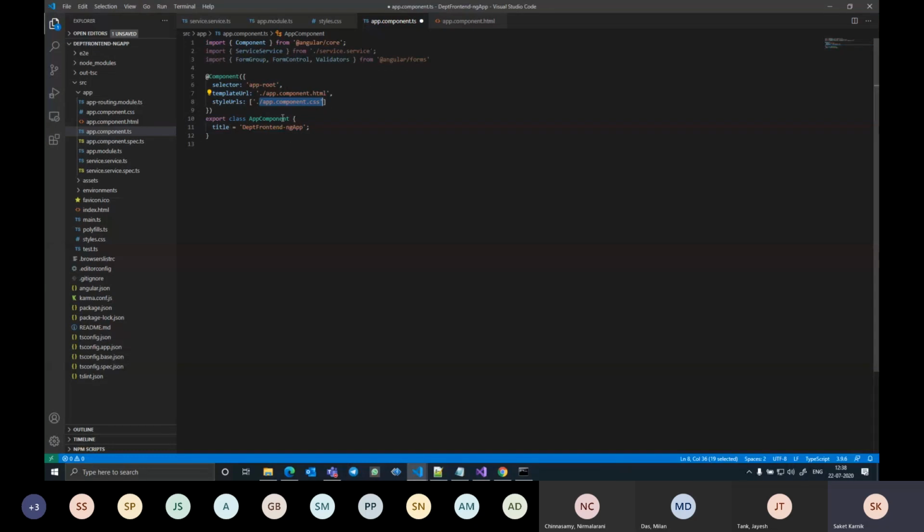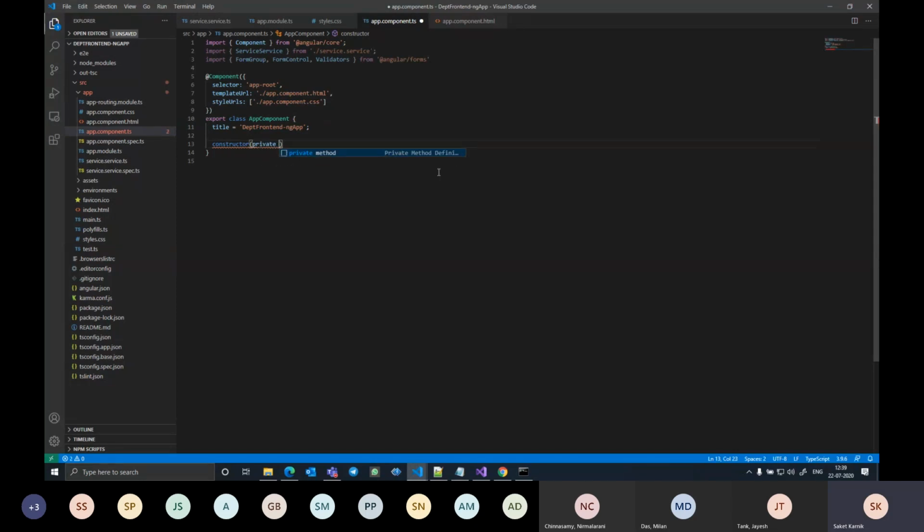I already have a class named AppComponent being exported from here, where the title is already set to department frontend ng app. I'm good with that. And then I want to put my own implementation here. So I first of all go with a constructor that takes in some parameter that will be associated privately with the class.